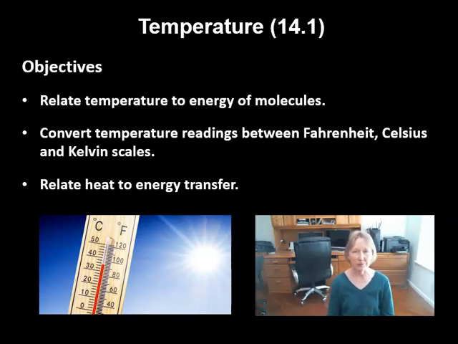Let's look at temperature. We have three goals. We want to relate temperature to the energy of molecules. We want to look at temperature readings and convert from Fahrenheit to Celsius to kelvins. We're also going to relate heat to energy transfer. We'll answer some questions like what is theoretically the coldest possible temperature out there, and where do we find it in the universe?